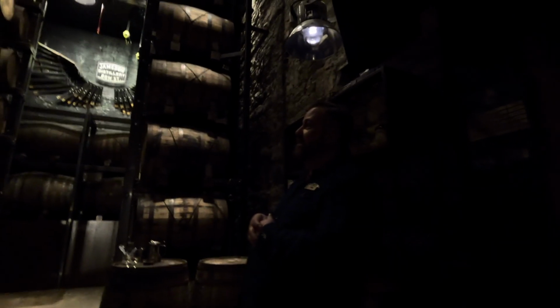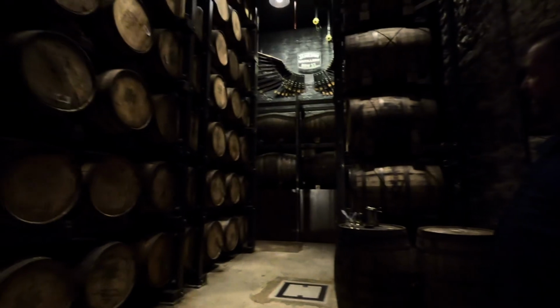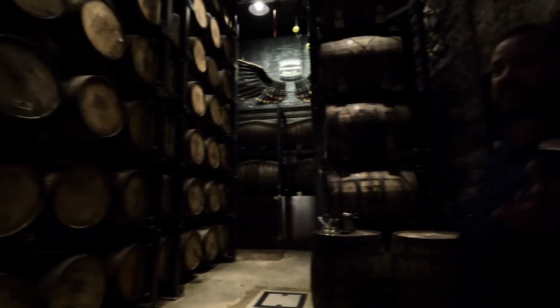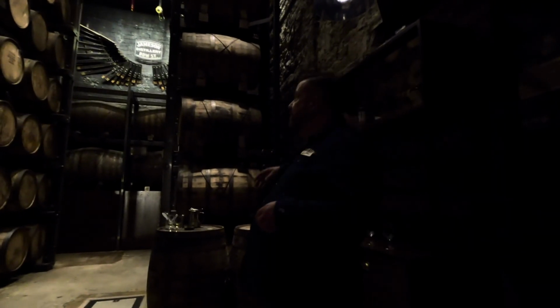And each barrel has 200 litres of whiskey inside, and we get 200,000 of those sent over every year. They're American white oak barrels. Down there, we have our sherry butts or sherry casks. Each one has 500 litres of whiskey inside. They're imported over from Jerez in Spain, and we get about 8,000 to 10,000 of those over per year.